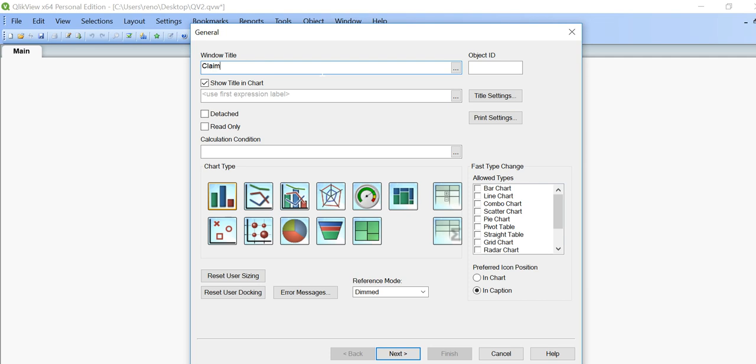We will say claim amount by claim type. Bar chart, because I really want to compare the amount between these claim types.